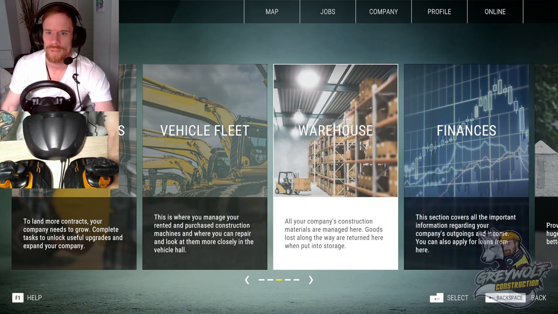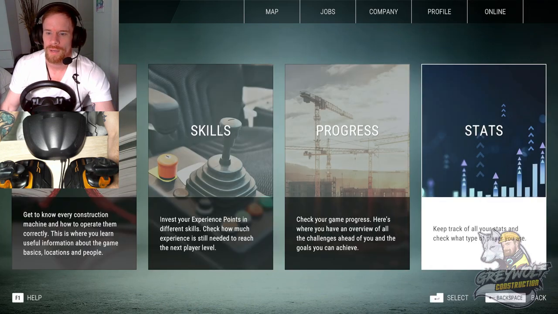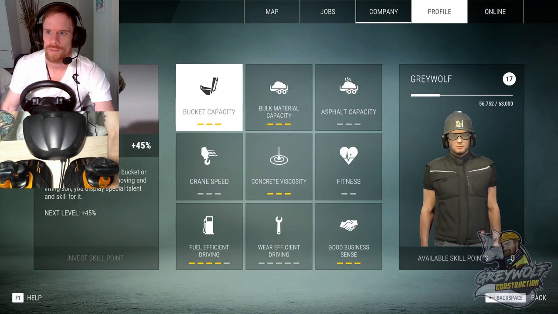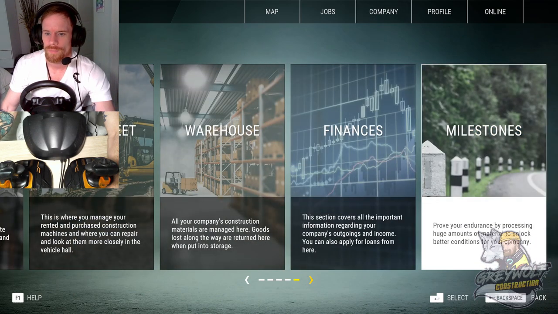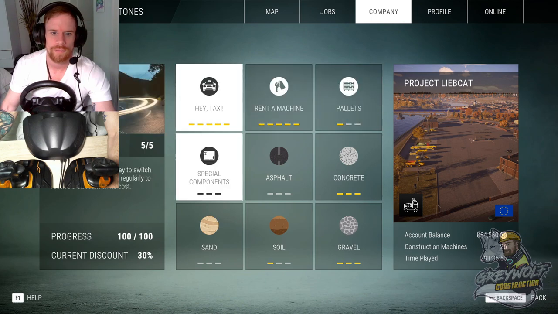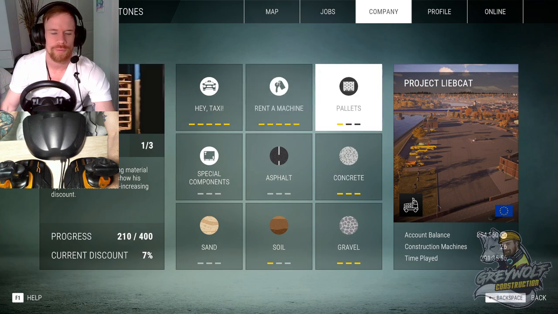The company. So we go from profile, which has got our stats, has our progress, has our skills, and our manuals. Company. This has our milestones, and these are milestones featured for things that you're doing in game.